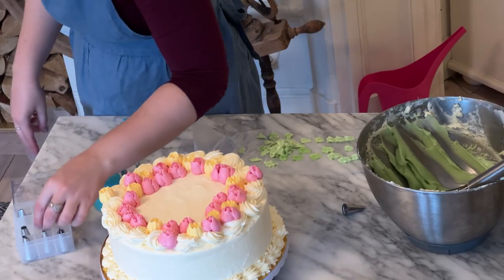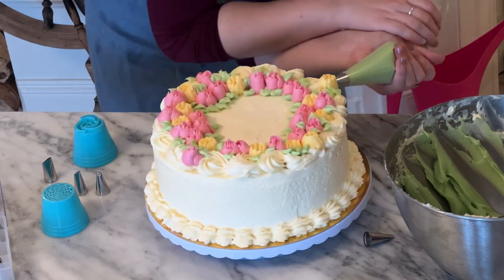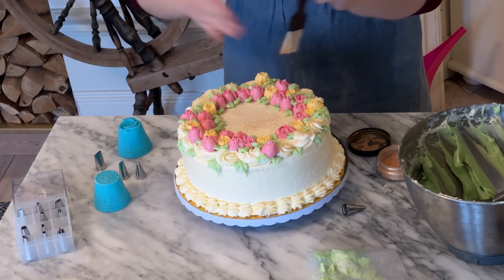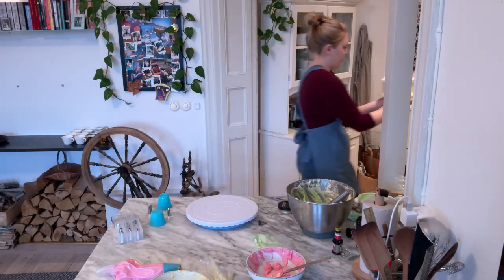I finally gave up and switched piping tips, and then figured out that I had just been using the wrong piping tip the entire time. The leaves ended up super, super cute, and I just put them everywhere. Once I was happy with those, I took some gold powder and just kind of sprinkled it all over the top because everything is better with some glitter. Into the fridge, the cake went until party time.